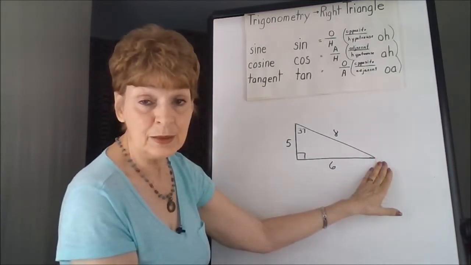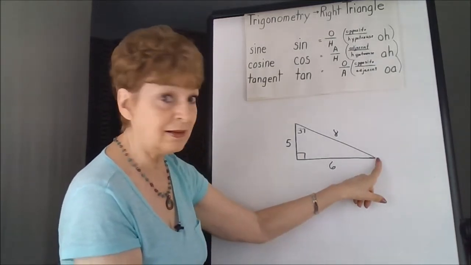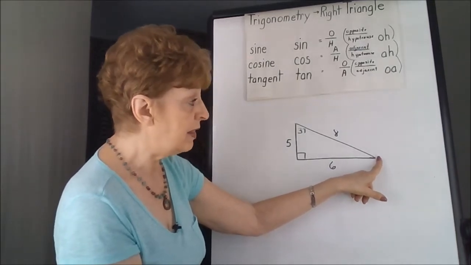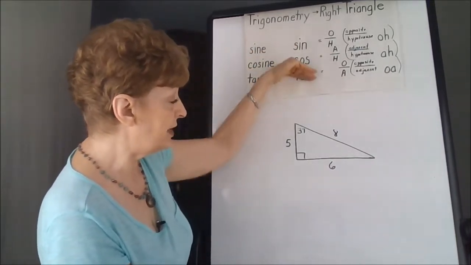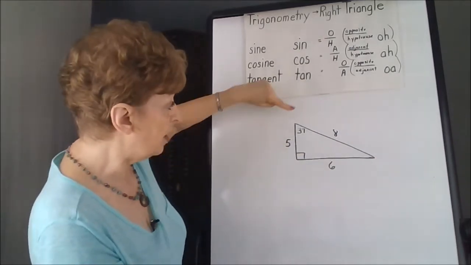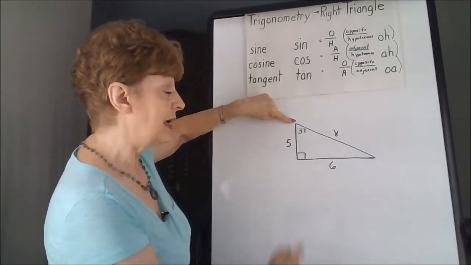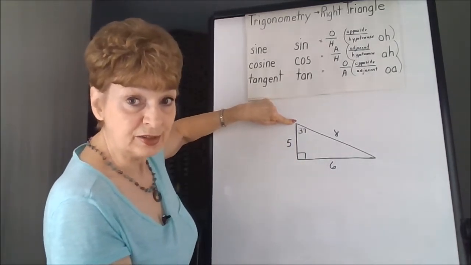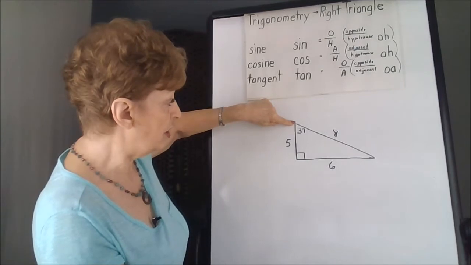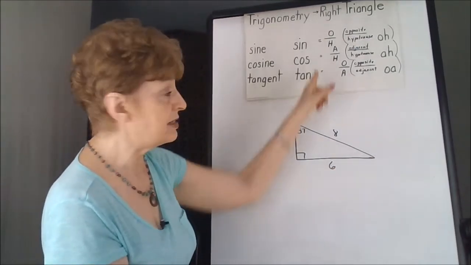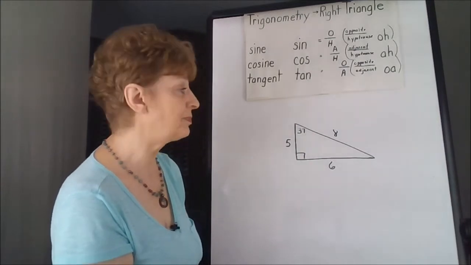So you must keep your focus on the angle of the vantage point. If you're starting here, then sine, cosine, tangent works off of this point of view. If you switch and go here, then your vantage point also changes. You're still going to get the same answer whether you are here or here, but you're going to be using a different formula to get there.